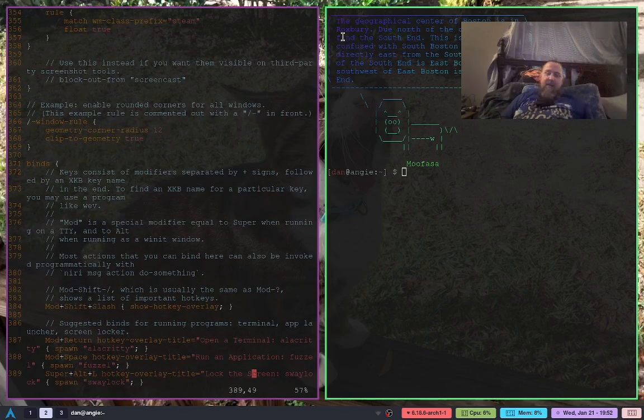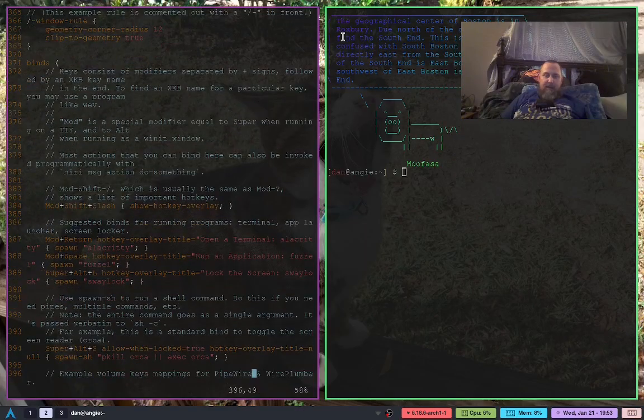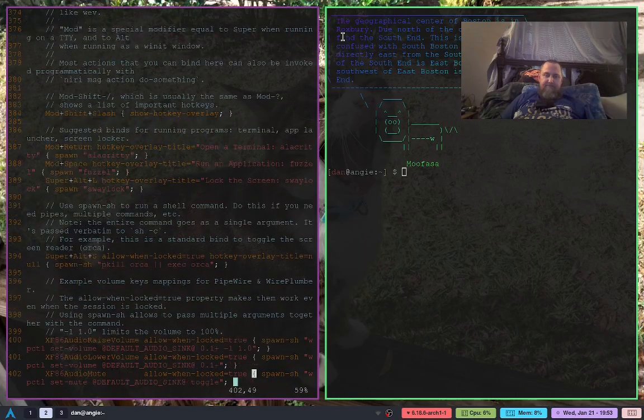Anyway, for Alacritty, I have Super Enter, which is Mod plus Return, and then Mod Space for Fuzzel. So that's what I do to run Fuzzel. And then for swaylock, even though I don't use swaylock very much.